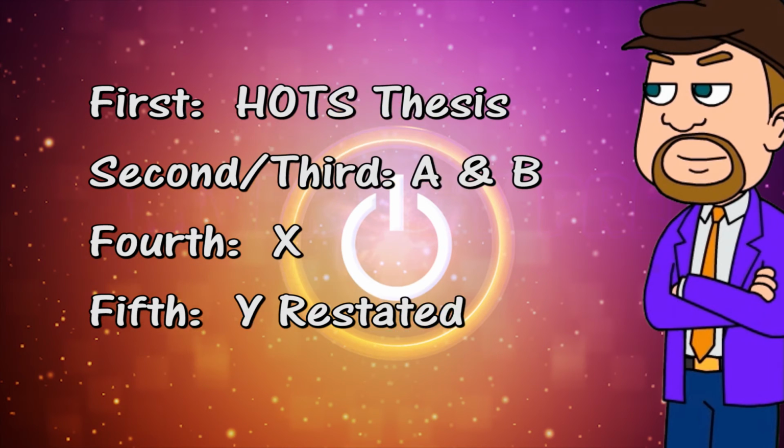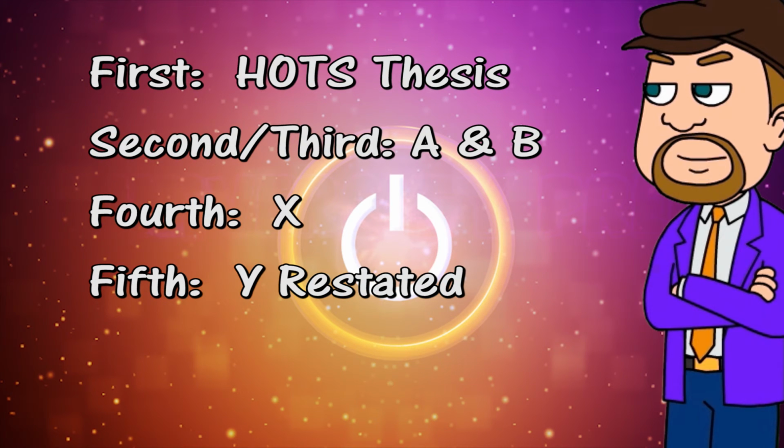Your pre-writing also gives you a great outline for your essay as well. Your HOTS thesis forms the basis of the first paragraph. Your second and third paragraph expand on A and B using evidence from the documents or primary sources. The fourth paragraph focuses on X and shows that you can acknowledge variant opinions and statistics that don't fit neatly with your thesis. And finally, the final paragraph restates your Y.